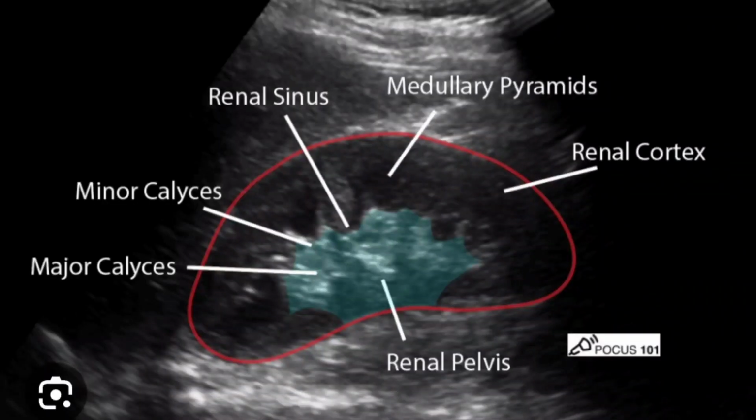Again, it's a sort of revision for you guys. Look for the renal pelvis, and here the renal cortex is clearly visible. Renal capsule is already marked. Renal pyramids or medullary pyramids can be seen. Renal sinus is echogenic because of the fat presence. You can see minor calyces. You can also see major calyces. Sometimes there may be a major or minor calyx dilatation. In that case, the terminology we use is calycosis.